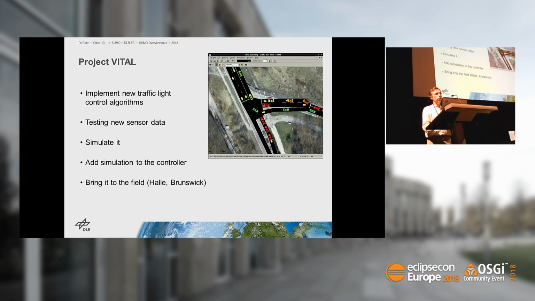And what I find interesting here is that you can also bring the simulation itself to the controller. So if you look at the boxes which are on the side of the street, and if there's a DLR sign on it, it may be the case that our simulation is in fact running inside the traffic light controller, just to complete the picture which the sensors give, so that you can handle the sensor data and enrich it somehow with the data the simulation gives, to give the traffic light control algorithm a more complete picture of the traffic situation.